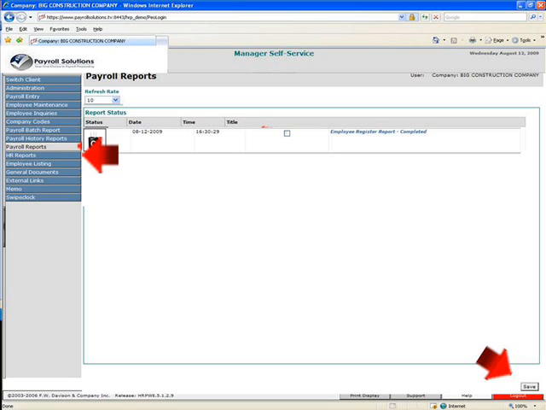The report status screen will appear. A coffee cup will appear along the side of the report you have chosen. The letter P will flash until the report is ready to print. Once complete, the letter C will appear. To print your report, please click on the HR Reports to the left and click the subcategory Report Status button.